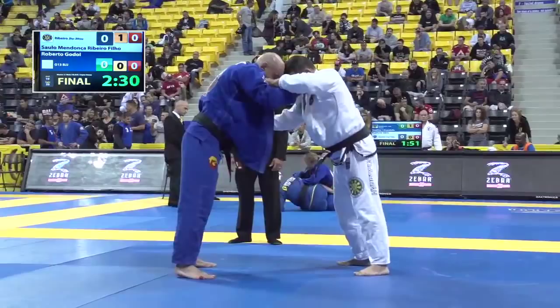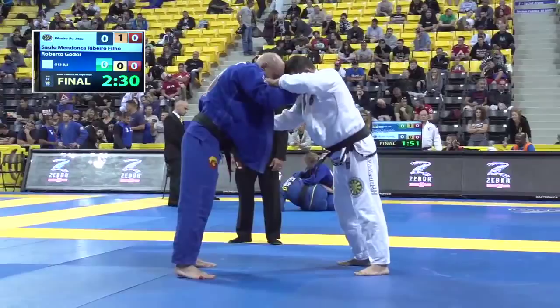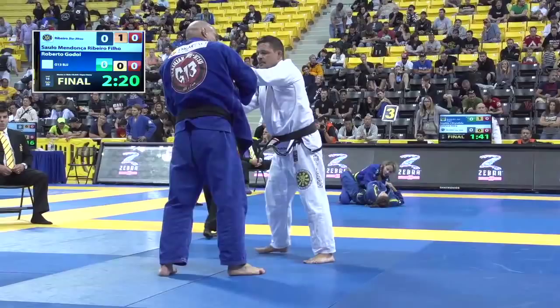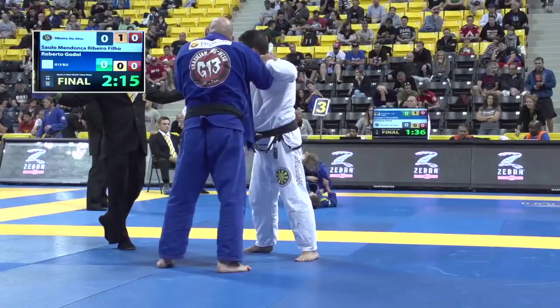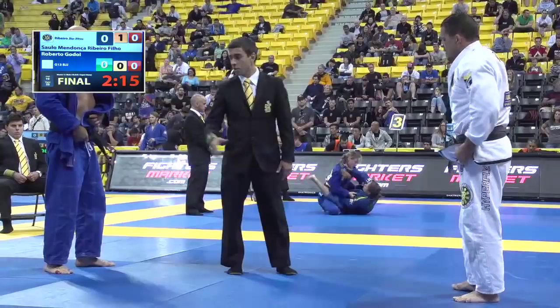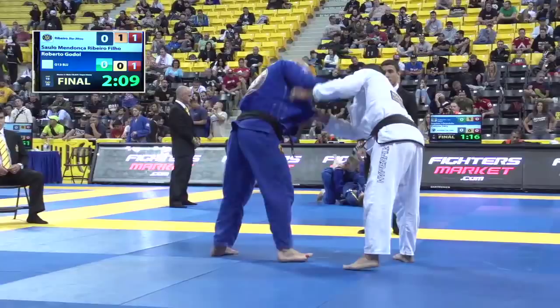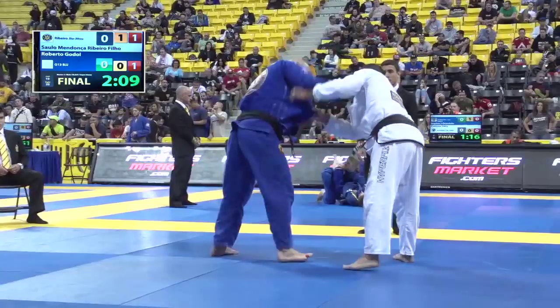Salo's grabbing the collar — he prefers to grab with his left hand. Godoy grabbing with his right. Godoy now using the two-on-one grip on Salo's right arm. Godoy doing a good job of breaking grips, but I want to see some offense from Godoy. Could see a stalling call here — there it is, one for each. I kind of like to see Salo on bottom. Godoy showed some great passing. Salo recovered in the single-leg X and came up on a single leg. That was a pretty exciting exchange.